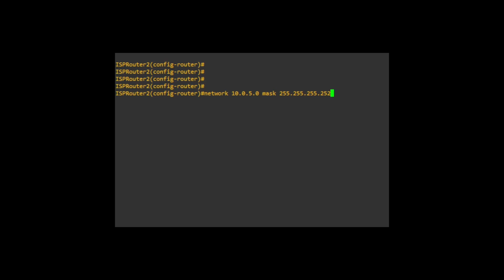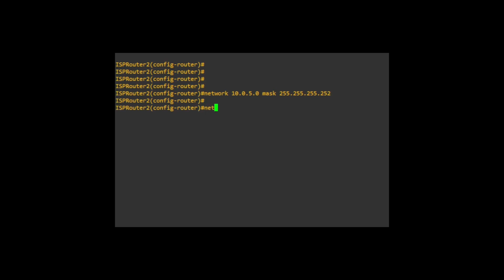All right. ISP router 2 is going to have the most networks to advertise. First, we want to advertise network 10.0.5.0 /30.